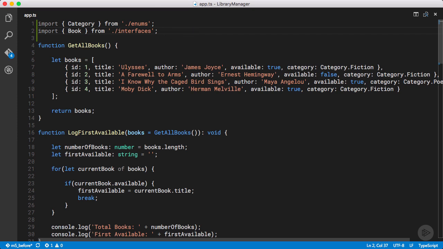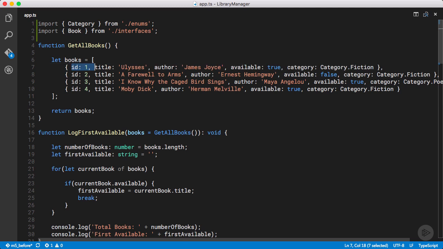The first place I want to use the new book interface is on the getAllBooks function here at the top of the file. We know it's meant to return books, but until now we haven't had a book type. To highlight the value of explicitly returning a type, I'm going to remove the ID property from the first object in the array currently being returned. You can see that when I remove that, we don't see any new errors in the editor. As far as TypeScript is concerned, we're currently just returning an array of objects. They are currently of type any, which means every one of them could have different properties.